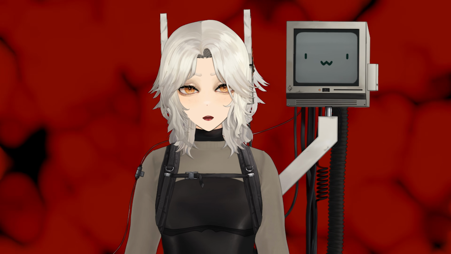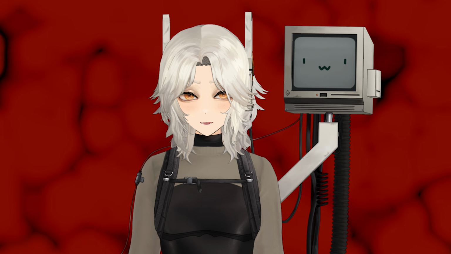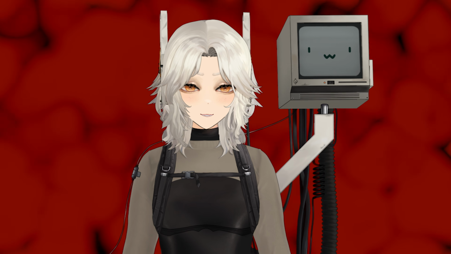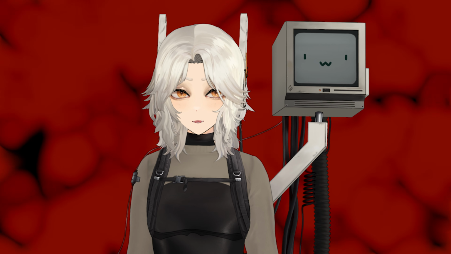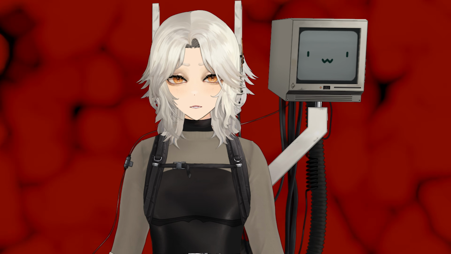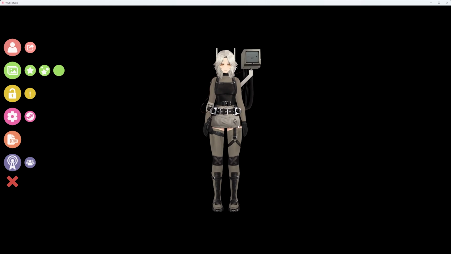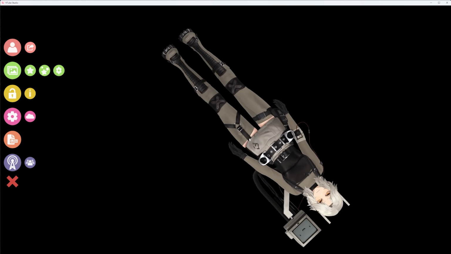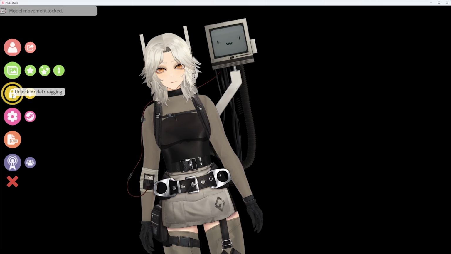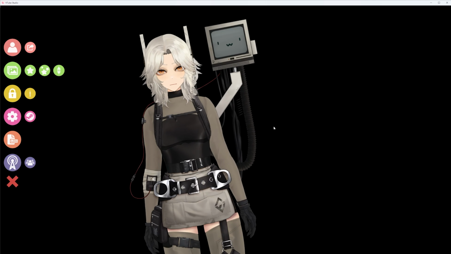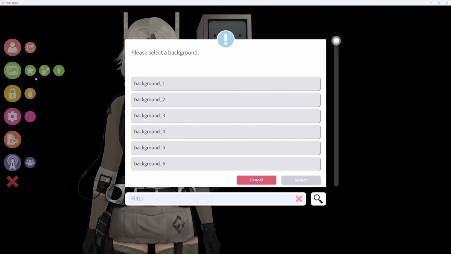If you didn't get this prompt, that means that your model has already been prepped. This should be the case for any pre-made models as well as any models that you might have commissioned from a Live2D rigger. Once your model is loaded in, we can left click and drag to move it, scroll to zoom, and hold Control while scrolling to spin the model. Once you get your model situated, you can lock it in place by pressing the yellow lock in the main menu. Changing your background is going to be in the green photo menu.